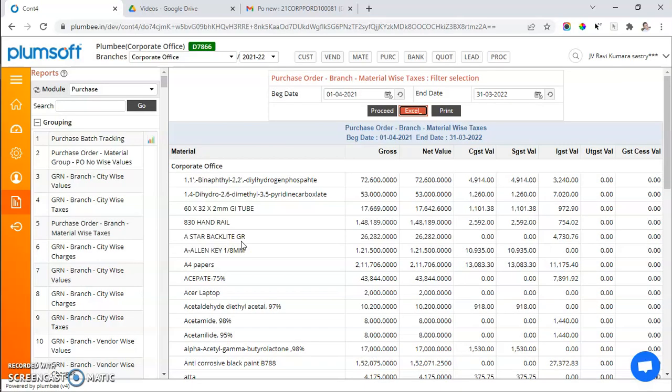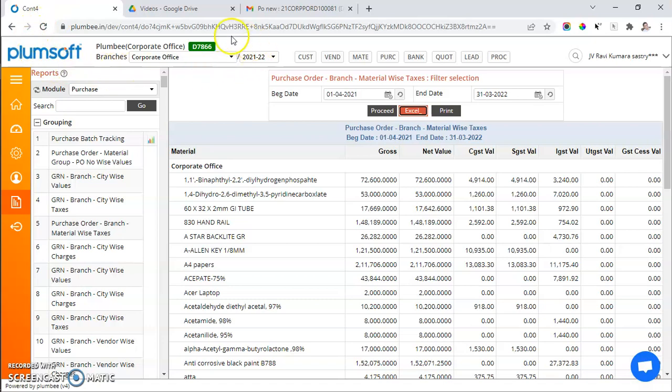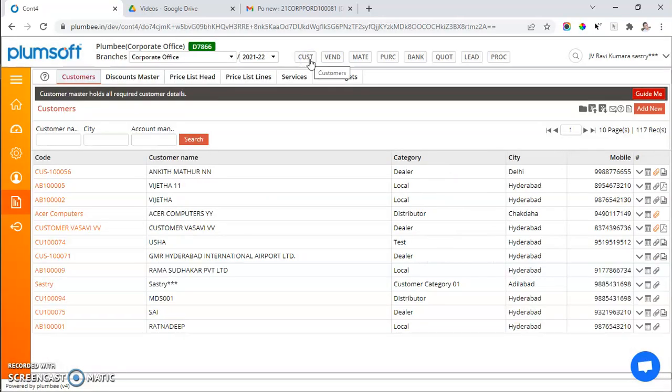Now we have had a real overview of the entire application, the scope, everything. Just a few further notes: this is the main logo, these are the branches, this is the financial year, and these are the fast landings. Suppose I click customer, I land into customers.